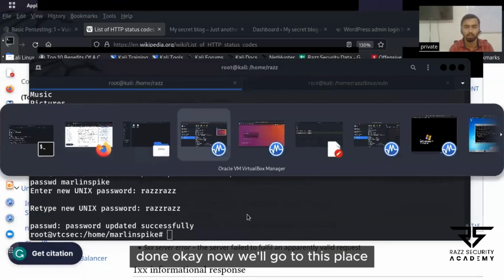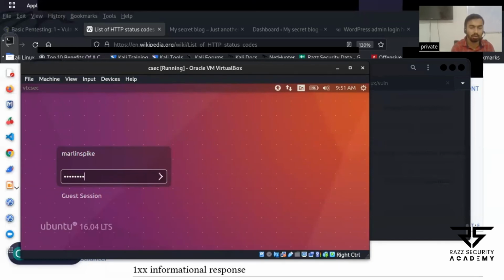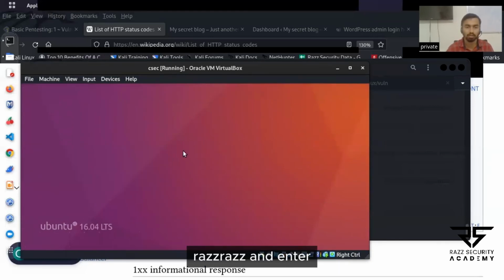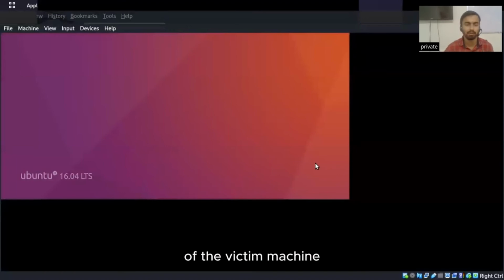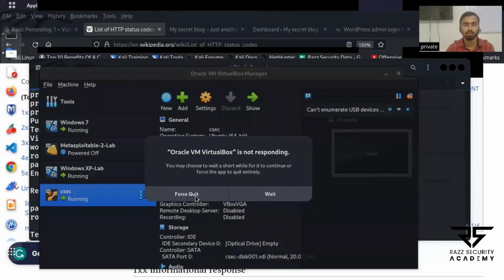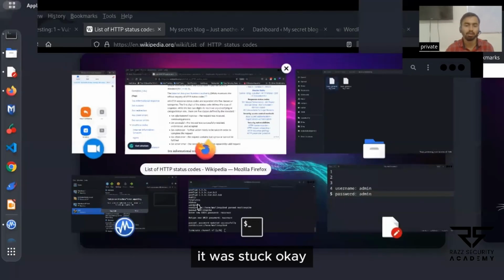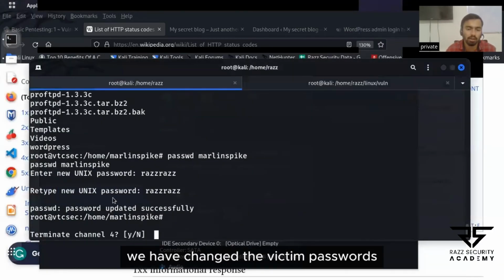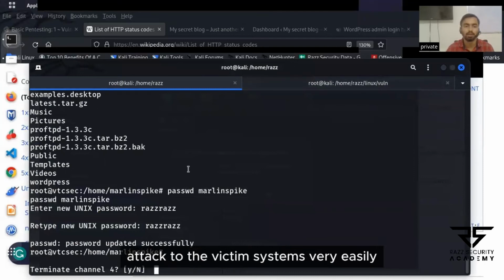Okay, now we'll go to this place and give the password raz and enter. Yeah, that's how you can get access to the victim machine. Successfully we have changed the victim's passwords. So that's how you can attack victim systems very easily.